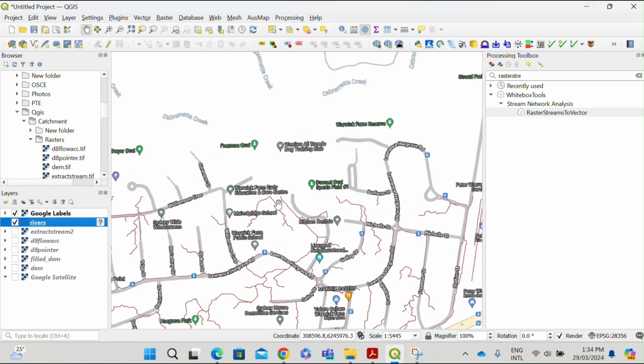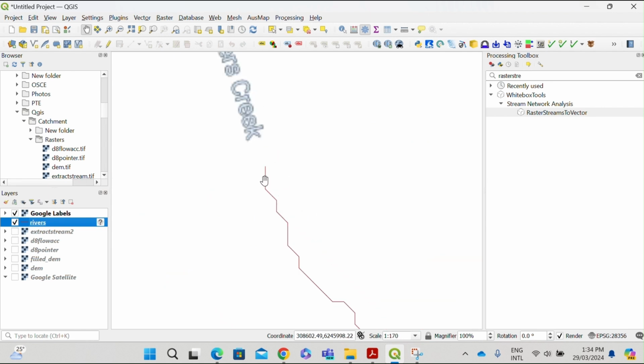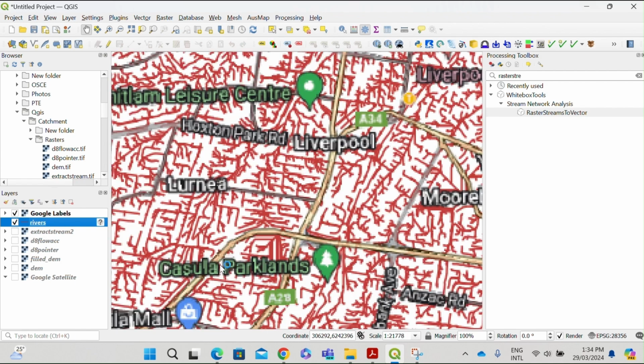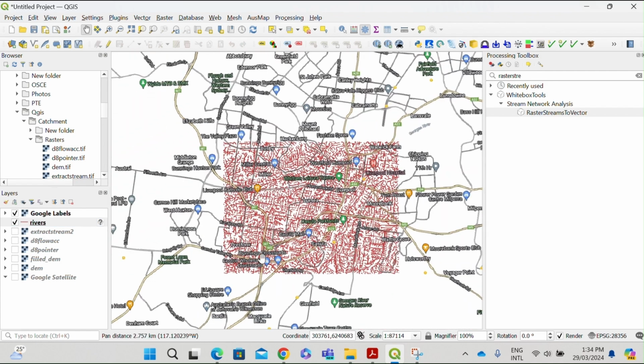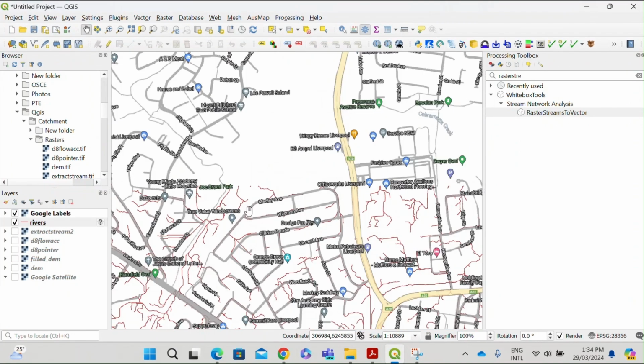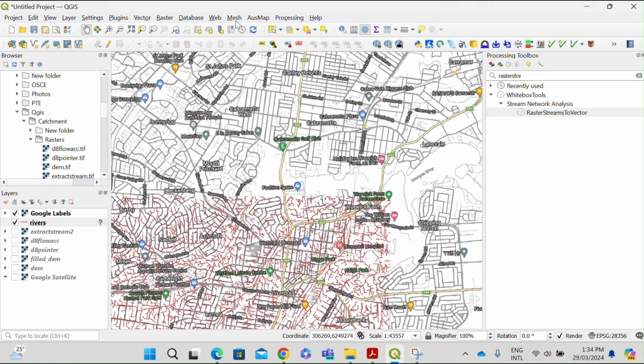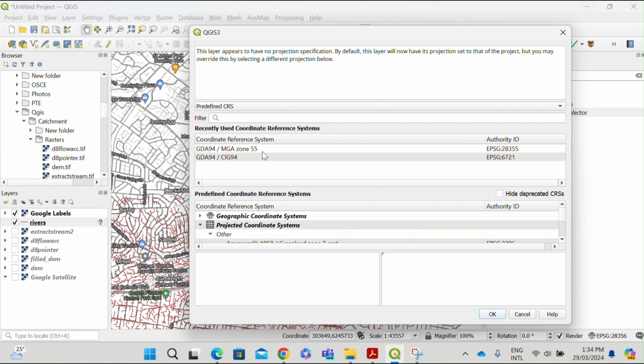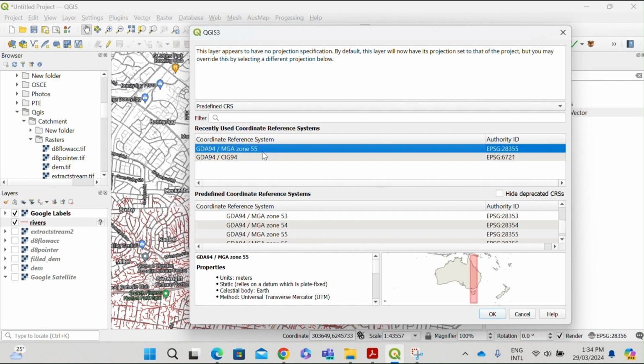Because I've got reverse over there, but I can see the projection system is not defined for the newly created reverse. So I will define the projection system for that. It's Zone 56. Sydney is in Zone 56, so I need to get that projection system over here.